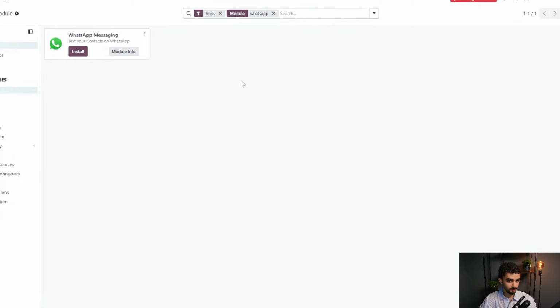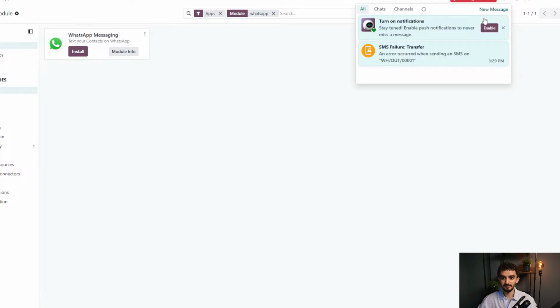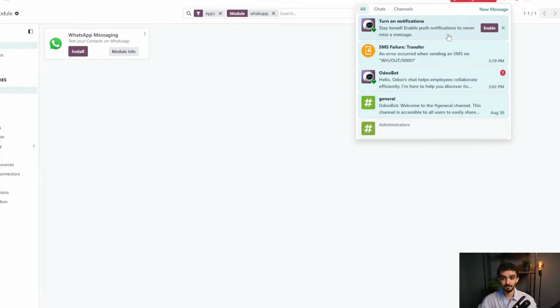Now, with WhatsApp, there are a couple of caveats. You have to have a Meta Business account, and then there's a whole list of regulations you have to go through there. You have to make sure you have a template that is completely in line with and approved by what they allow you to send. But once you send the template and your customer responds, you're able to go back and forth with them on your chatter over here.